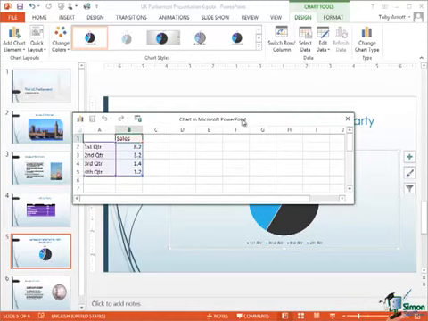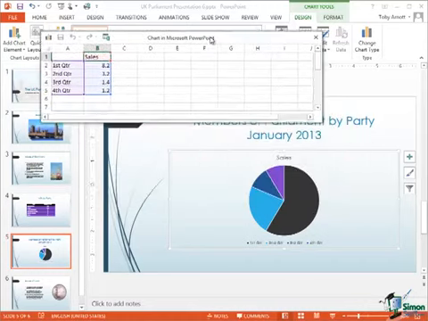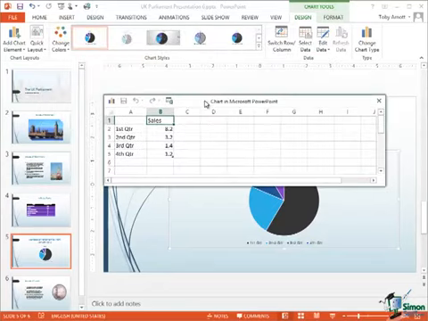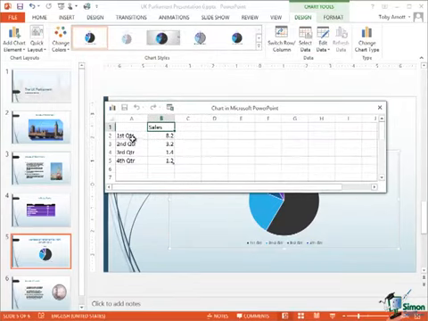Now if I just move this little spreadsheet out of the way for the moment, it's already inserted a chart, and it's inserted a chart with this, let's call it this dummy data. So it's called the chart sales, it's put a title on the top, it's put a legend underneath, first quarter, second quarter, third quarter, fourth quarter, and it's based on the data that I've got here. Now all you have to do is to change the data here to actually include your real data.